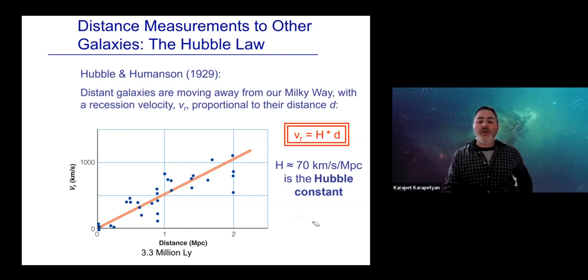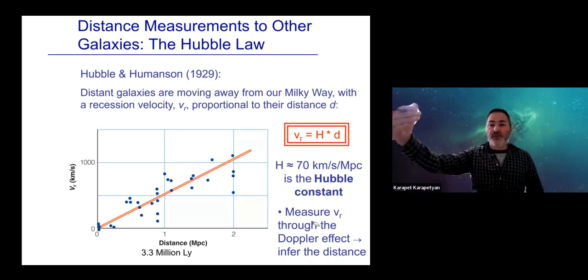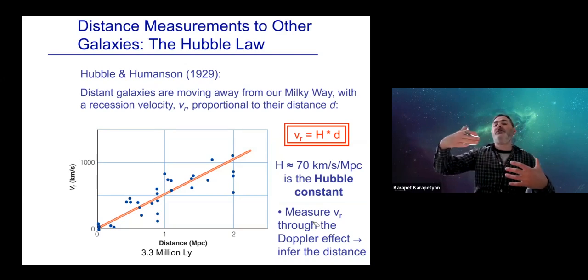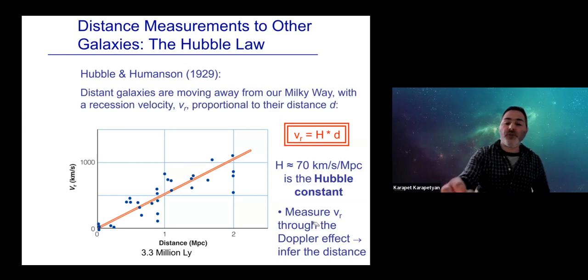And I should be able to write on that. Okay, perfect. So now, what we have here is we measure the recession velocity through the Doppler effect. Remember, the Doppler effect was a technique that we use to figure out how a certain object, could be a star, could be a planet, could be a galaxy, is moving relative to us in a radial direction. Moving toward us is a blue shift, moving away from us is a red shift. So technically, the red shift means the galaxies are moving away from us. So that's one of the things that we could use to get that.